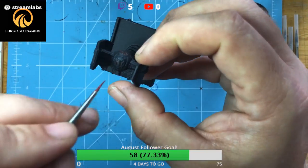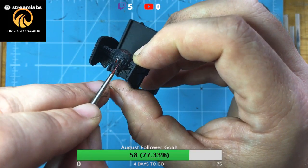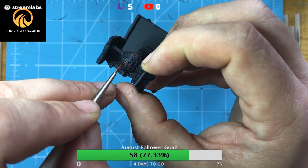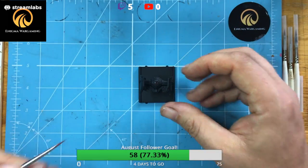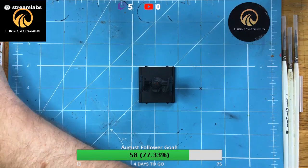Okay, so that's the first highlight done. And then again, a little bit on these top sections, I try and highlight towards the middle of these panels because that's where the light above will catch it. Okay, so that's that little bit done. Then again, add a little bit more red.